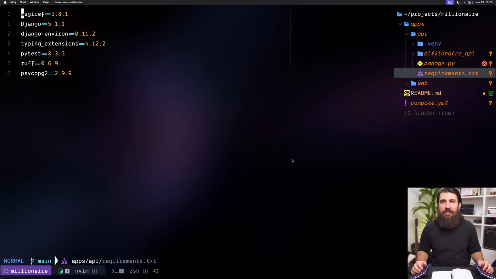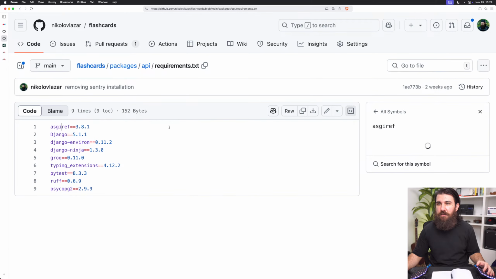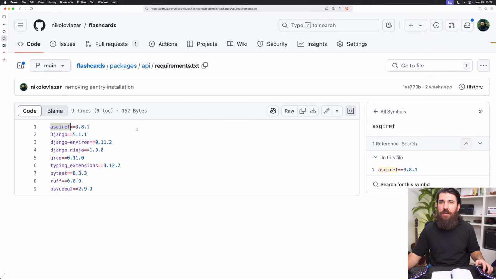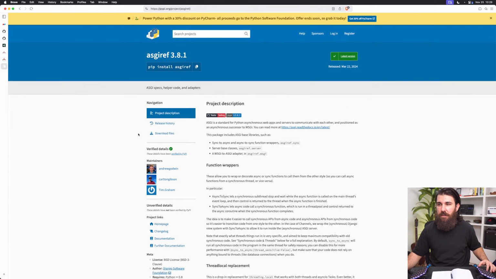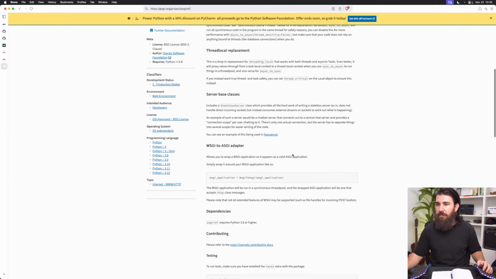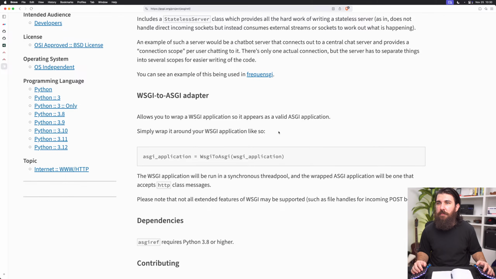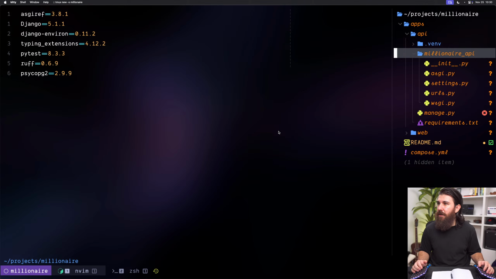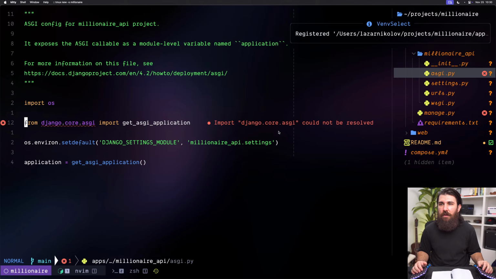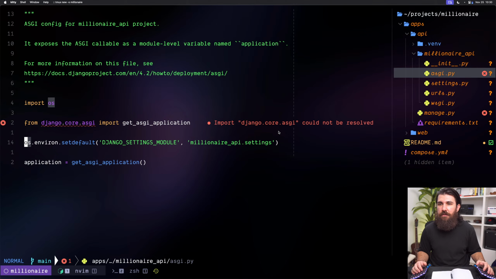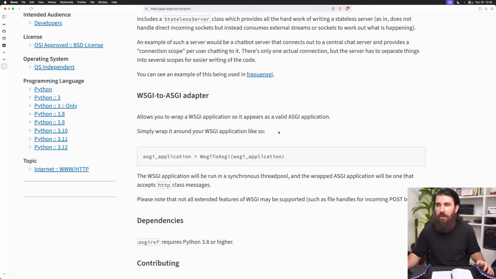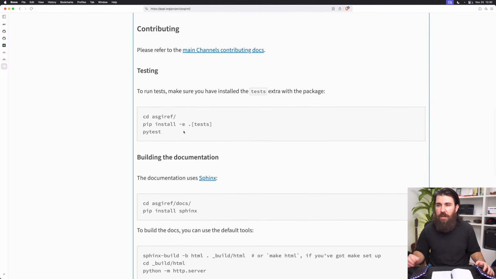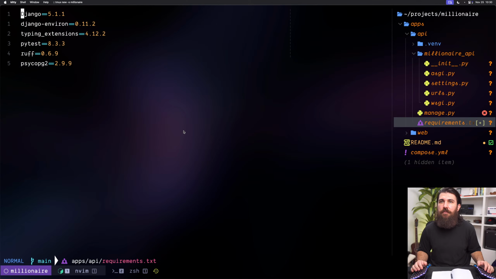Do we need this? I don't know if we need this. I don't even know why I had it in the other project, to be honest. I think that other project had it, and I just copy pasted because I had no idea what I'm doing. WSGI to ASGI. Let's actually check the asgi.py. Get ASGI application, and there's the application. So we're not really doing this. Yeah, might as well just delete it. If it causes an issue, we'll just go back and re-add it later.